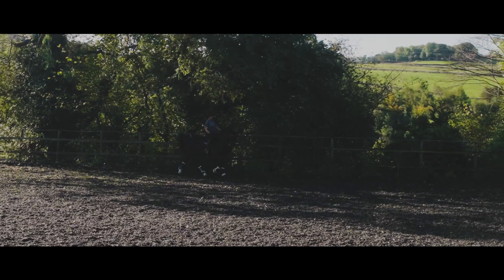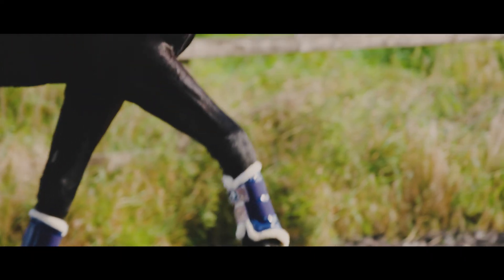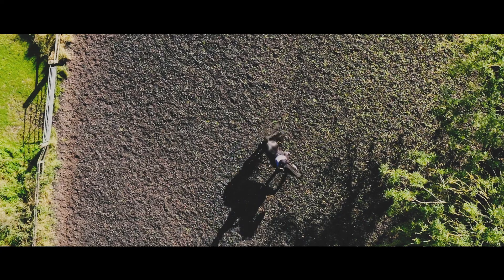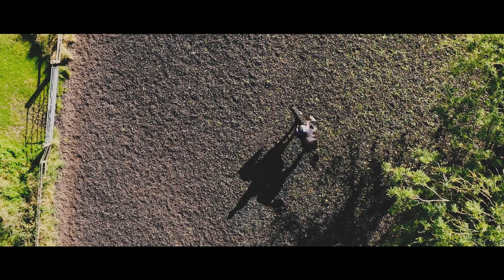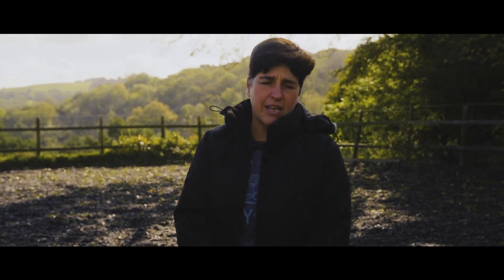I like to move the neck, do a little bit of flexion, counter flexion, dropping the neck down, being able to put the neck where you want it, when you want it. I just generally do all of that at a walk, nicely warmed up and ready for the action ahead.